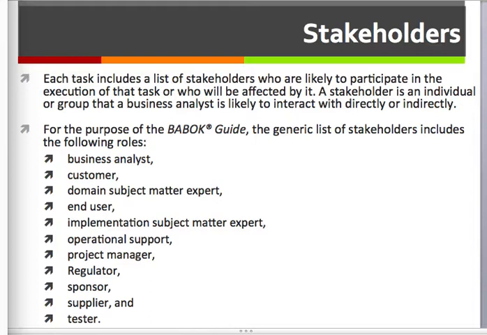Either you are part of the project, or your system or your process or your role is affected by the project or change which has been initiated. So that's where you have some stake, directly or indirectly, in the change. A stakeholder can be an individual, or a group, he or she can be. And they may be involved or interact directly or indirectly.